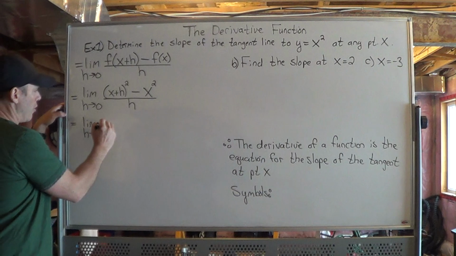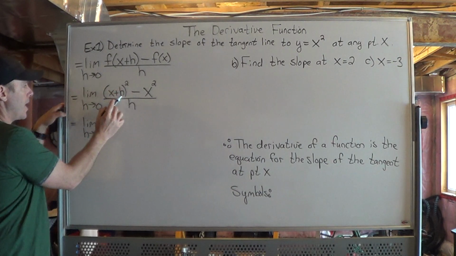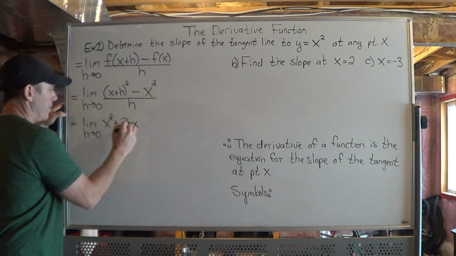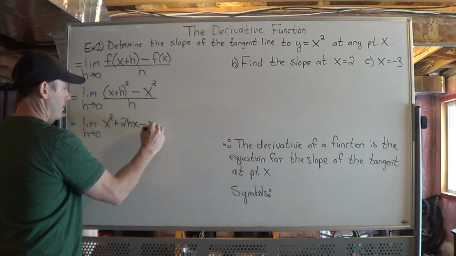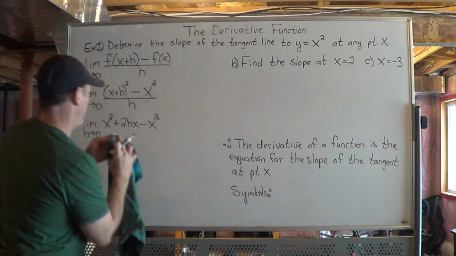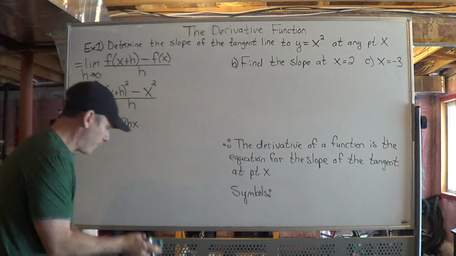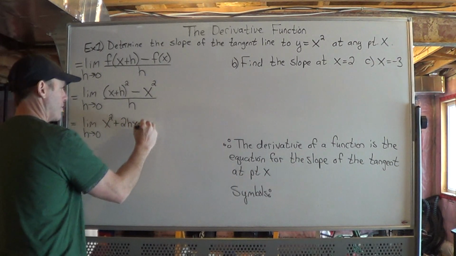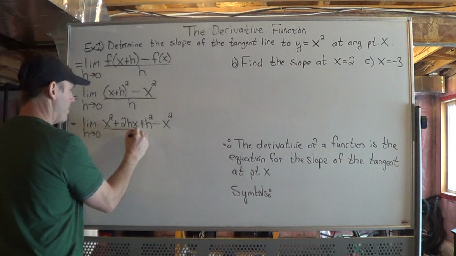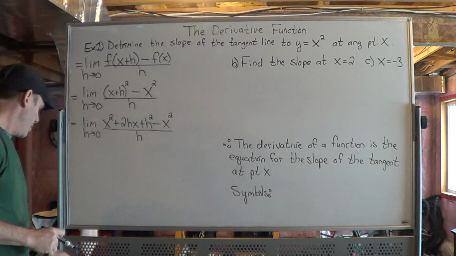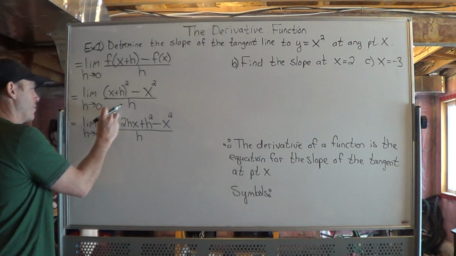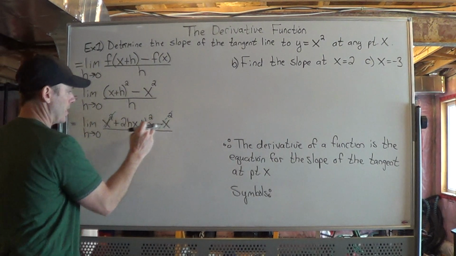But again, I square the first term, that's an x squared. Then I go 2 times h times x, which is going to be 2hx. And then a minus x squared. Oh, sorry, I forgot my last term there, before I get to the x squared, is I forgot to square my last term, which is the h. So I have a plus h squared minus x squared, all divided by h. Alright, now we have an x squared and a minus x squared. Well, those terms are going to cancel each other out, adding one, subtracting the other.